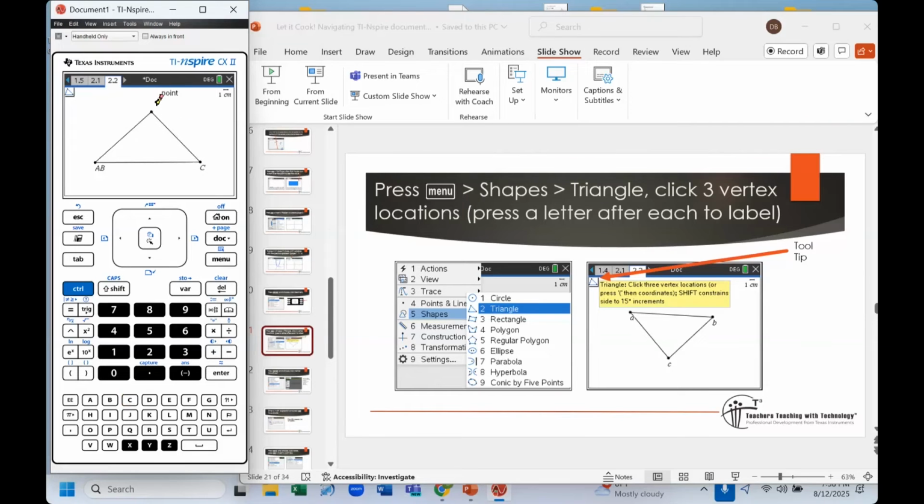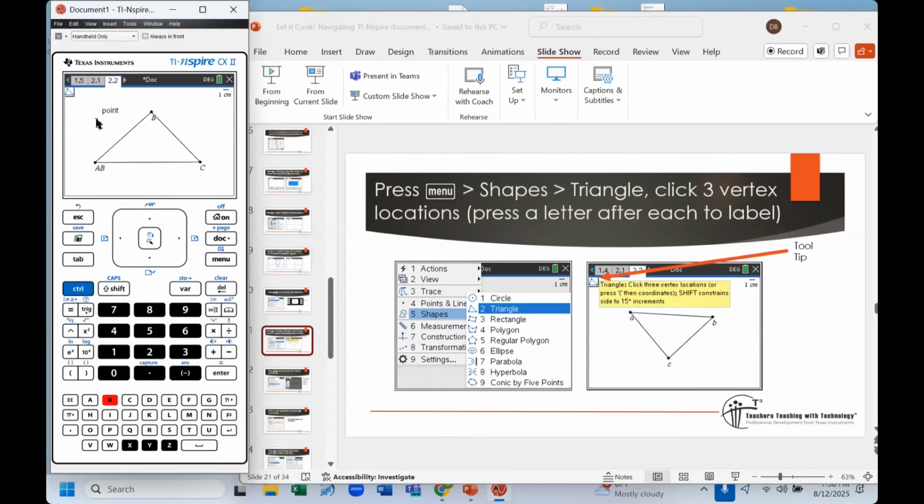I have AB already. You had to click, and you can always change it if you needed to, but that's the idea of it. If you do it one at a time, you can do that. Like click A, click B, click C. Ah, okay. I didn't click in between. But now we have point AB, which is not a bad point.